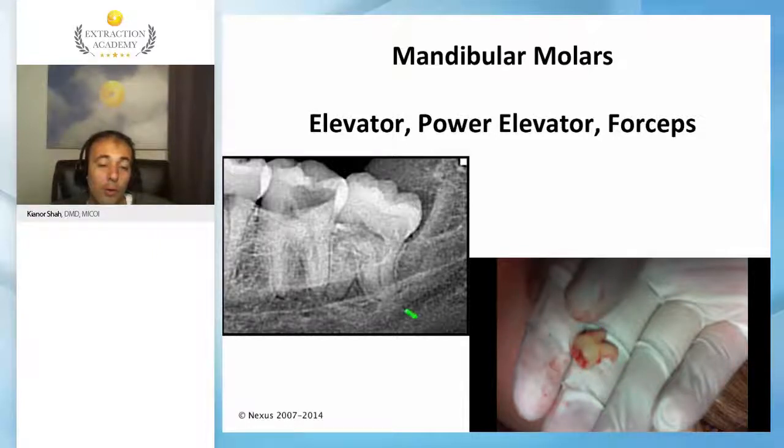and you're working on a poor, this is a very poor X-ray. This is something that we don't want. In this scenario, when you're seeing the superior and the inferior border of the nerve, the inferior alveolar nerve, and you see it adjacent to the tooth that you wish to extract, you have a distal impaction likely, a bony impaction, and you don't have a good straight-on shot. So this nerve could be going in between the teeth, it could be going on the side of the teeth. You're looking at a two-dimensional picture. So a CT scan is called for here.